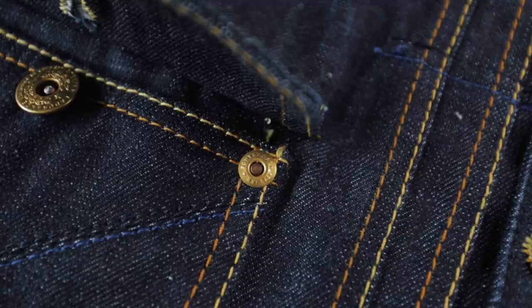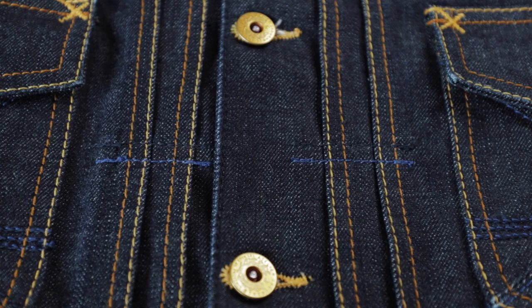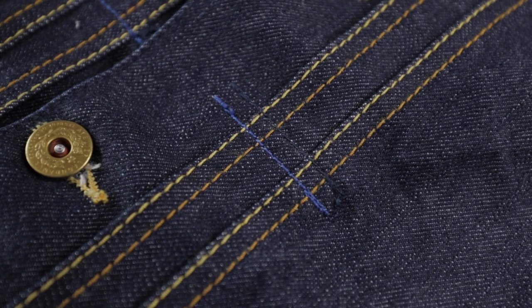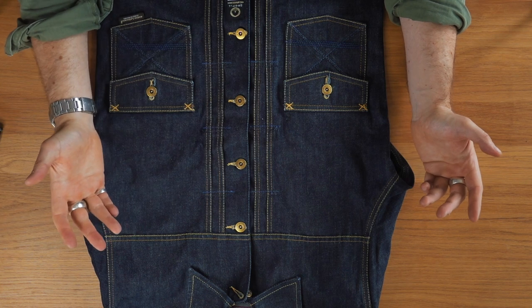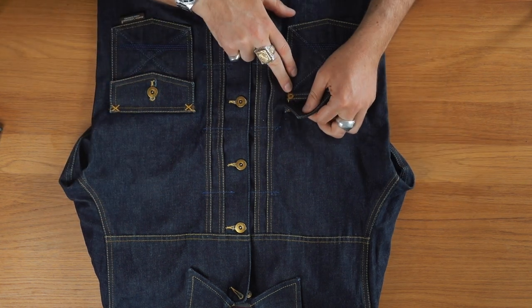Okay, if you just look at this jacket right now, you can see it. And this is the problem I had with it at the beginning. It's a bit garish, right? You've got this super dark denim, you've got lots and lots going on. You've got the tobacco and the lemon stitching. Okay, it's kind of traditional, but then you've got the indigo stitching with the dark tonal stitching along with that as well for the pleats. You've got these big blingy gold buttons. You've got the pockets, which have got rivets on the inside.